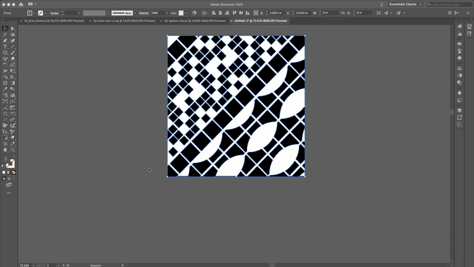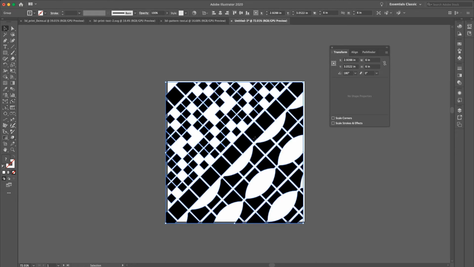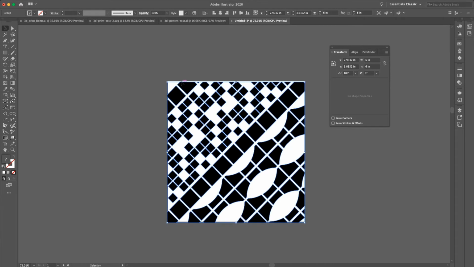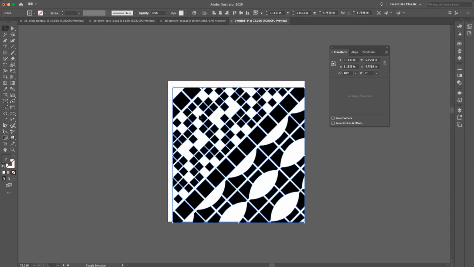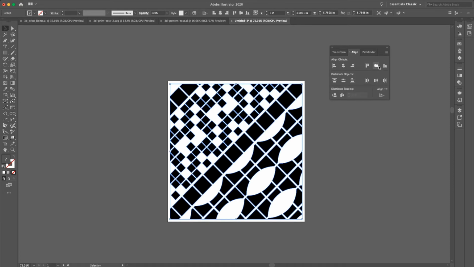Okay, so we're back again in Illustrator. Actually, what I did is I copied this from the last document over, and I want to make it a little smaller than my board. Oh, the computer's going a little slow right now. Okay, I'm just going to center it in the page.